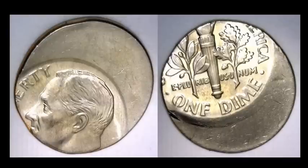Keep in mind, with this type of coin, if there's a readable date and mint mark, those tend to command a lot more money on the secondary market. Now, why does this apply to you? Because a lot of folks have said very openly, you can't find these going through pocket change, just because of how oblong or how irregular shaped they are. And I totally agree with you.